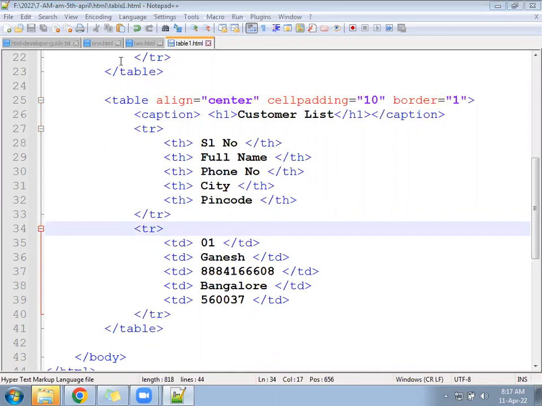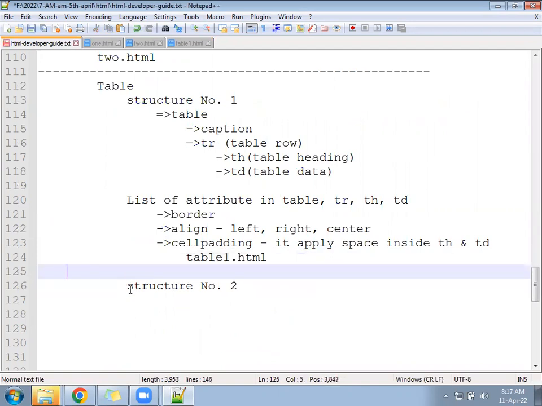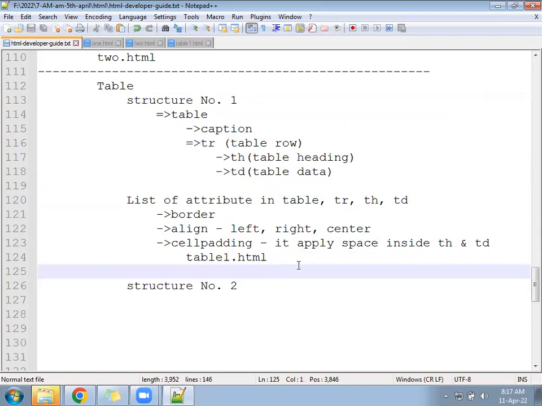Are we writing the notes only, or not, here in the developer guide? This is the notes. The developer guide, what we have written, that is called notes. So you have to write it. Only if you watch, it will not work out. You have to write it. I am writing for you only. You have to write again. This developer guide, how I write, you should keep writing that. This is the complete notes for a developer.